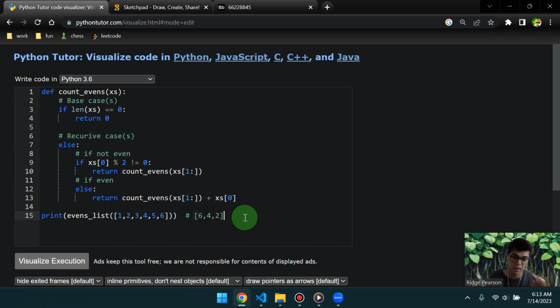Now, something I will say, which a lot of people just didn't know, which I thought you guys were taught this in class, but you probably forgot, is if you have a list 1, 2, and you have another list, let's say 3, 4, and you wanted to combine them into a list 1, 2, 3, 4, you wouldn't do list dot append this list, because you would end up getting this.